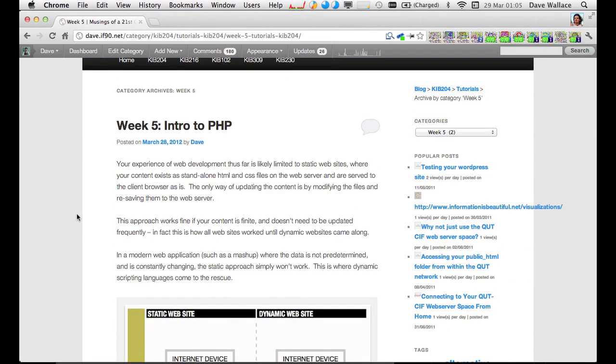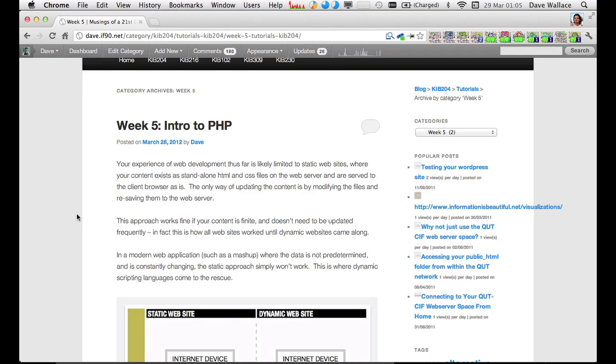So just to recap what we've done up to this point: we've started to have a look at mashups, at some tools that we can use to help us create mashups, namely Yahoo Pipes, and we've looked at some fairly technically simple ways of getting the information out of those pipes and into a web page as part of a mashup interface. And that was using the concept of badges.